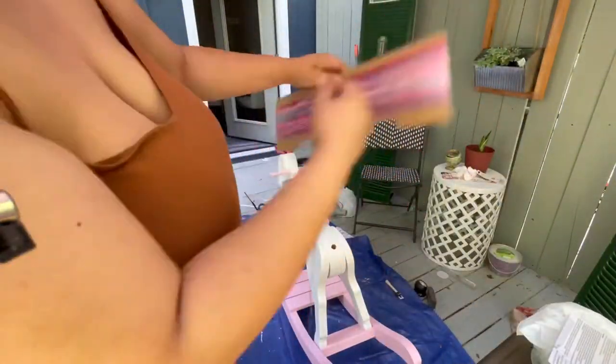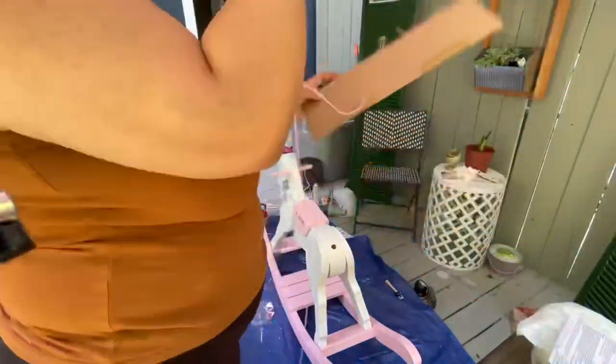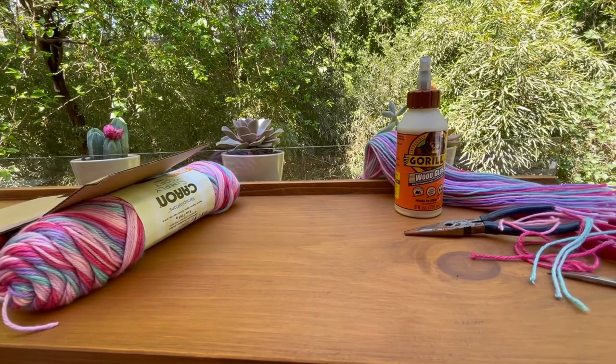So just in case you're curious, I did not measure this in any specific way. I just chose a piece of cardboard that I felt provided a good length of hair. I used one for the mane and one for the tail.